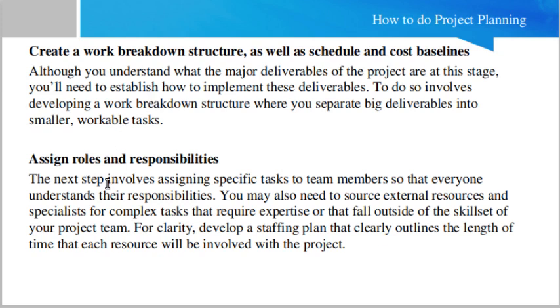Assign roles and responsibilities. The next step involves assigning specific tasks to team members so that everyone understands their responsibilities. You may also need to source external resources and specialists for complex tasks that require expertise or that fall outside of the skill set of your project team as well.